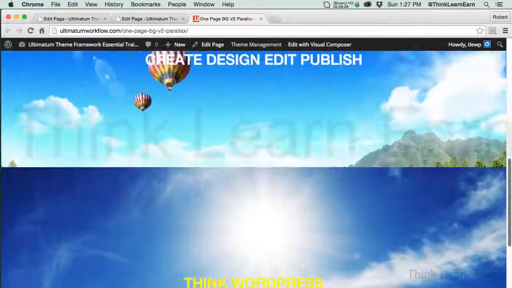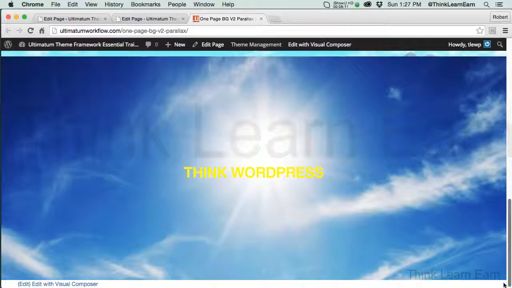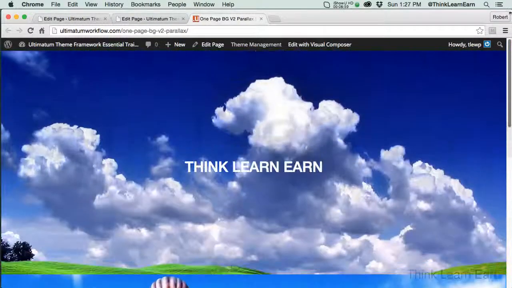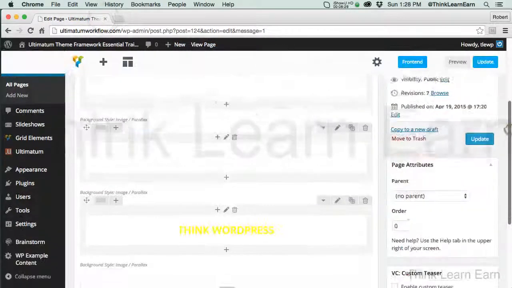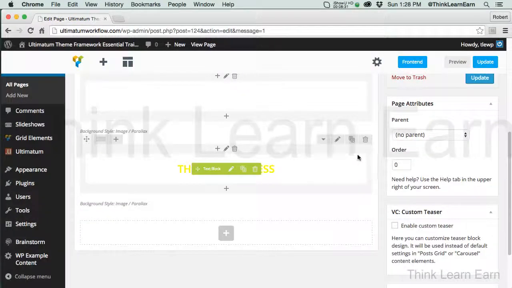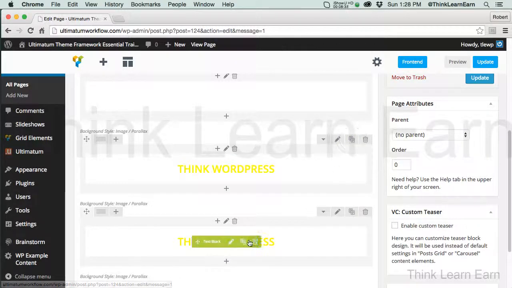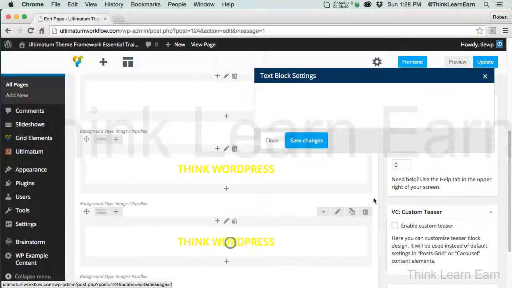Pretty cool stuff. I'd probably put a drop shadow on that, which we'll do in a subsequent video, because it's still not contrasting enough with the white. But I have accomplished the fact that I want to put in one more, so I'm going to close out of that. Let's see, these are both the same, so I'm going to close out of that window. Let's duplicate this last one. So let's duplicate the row. Again, we're not duplicating the text, we're duplicating the row. And let's go and make a change to that.